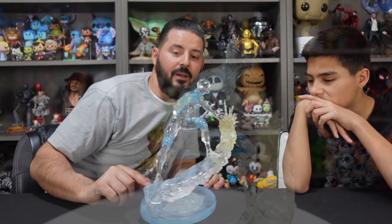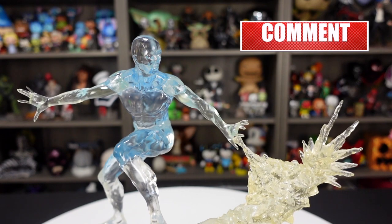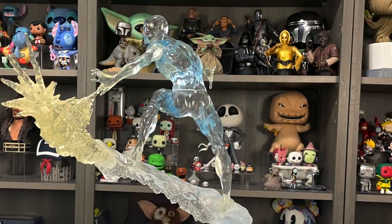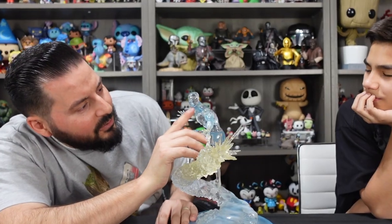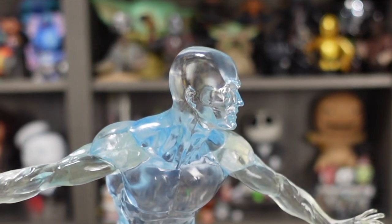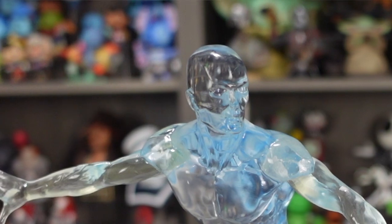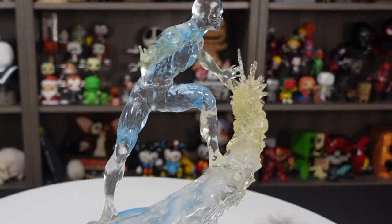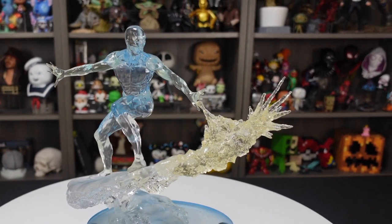Moving into his body, the sculpt is pretty good. You can see all the definition in the muscles — the calves, the legs are good. The feet are just solid, like he's wearing a suit, so you don't see any toes or definition in the feet. Down in the torso and hip area it looks like he's just wearing his little X-Men underwear, with the little breaks along the butt cheeks and the X-Men logo on his belt — that's pretty much all he's wearing. Nice sculpt on the face though — you got definition in the lips, nose, and ears. You can actually see right through the head which is cool. I don't see any bubbles in the actual resin, which is very nice. From certain angles it actually looks like ice. The nose is chiseled, you can see definition in the eyes. The legs, kneecaps, and thighs are chiseled, which gives it that ice-sculpted look. His left arm is cool because it's being used to shoot or form the water — like how it looks like it's starting to solidify.